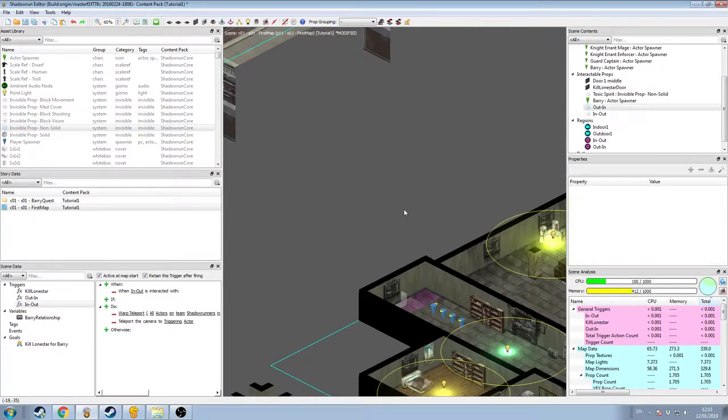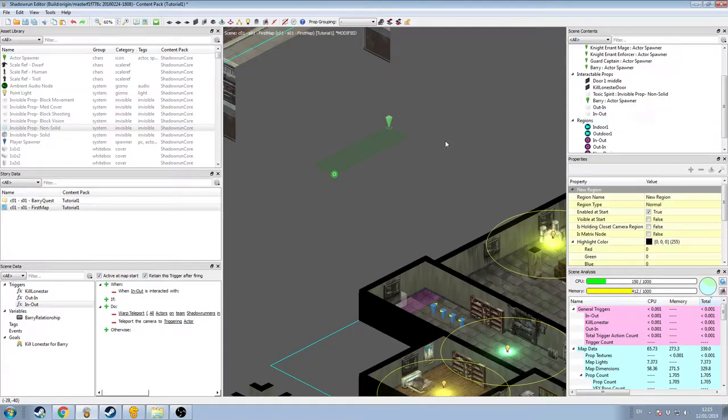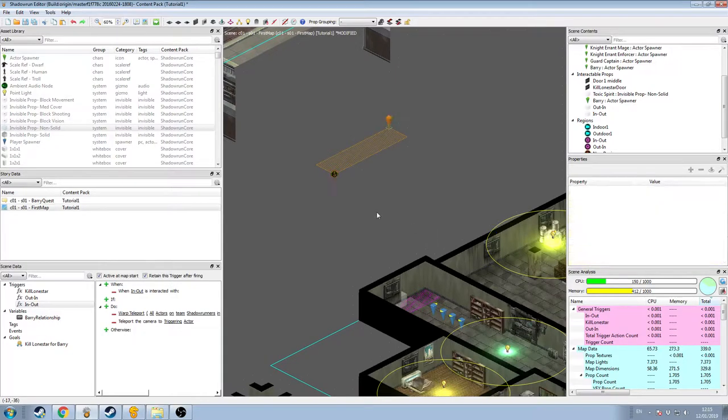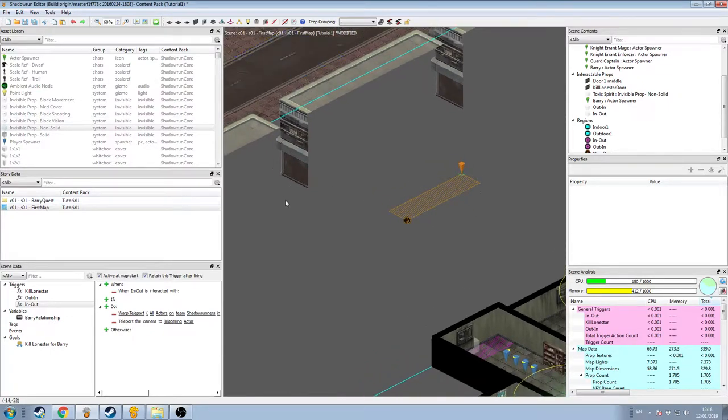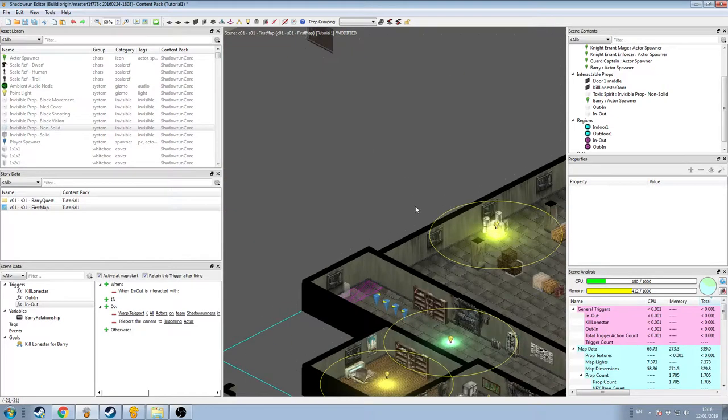And typically in the matrix, there'll be another special kind of region. I've created a region here. A matrix transition between areas will be a region type teleporter. And what you can normally do then is just say strictly, as soon as an actor enters this region, they're immediately teleported to another region which is paired with this one. And you'll be familiar with that if you've used the matrix in these games. Whenever you approach a portal at the end of an area, you automatically move on to the next one. And that's how that's done. But we'll talk about that in more detail later.